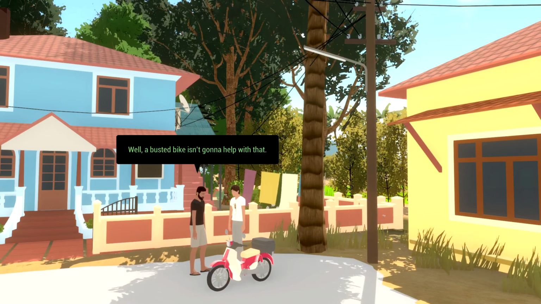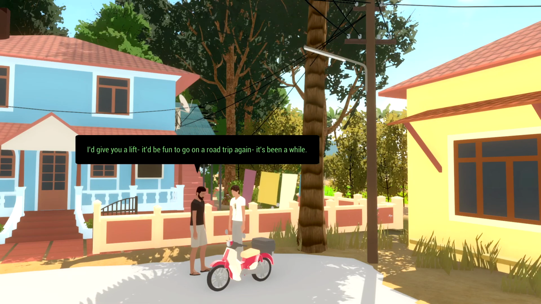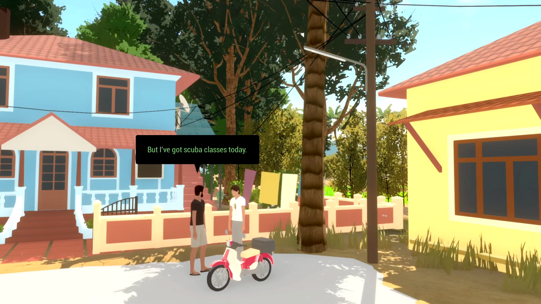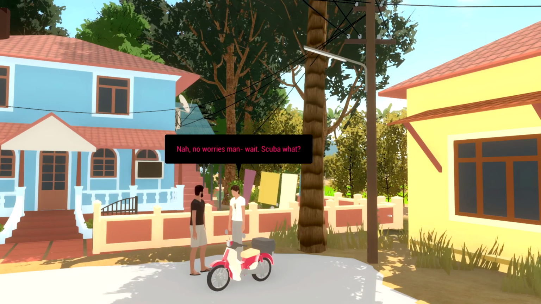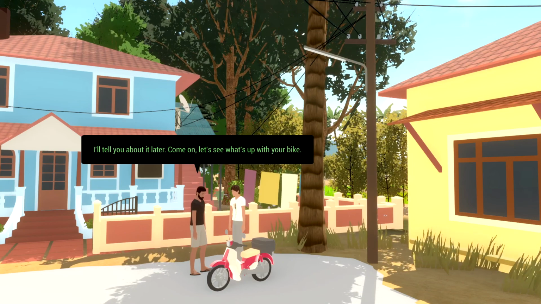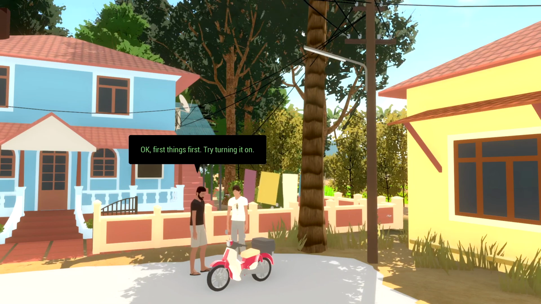Well, a busted bike isn't going to help with that. I'd give you a lift. It'll be fun to go on a road trip again. It's been a while. But I've got scuba classes today. Nah, no worries, man. Wait, scuba what? I'll tell you about it later. Come on, let's see what's up with your bike.